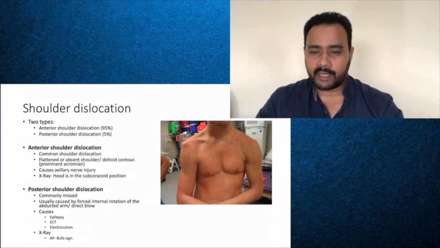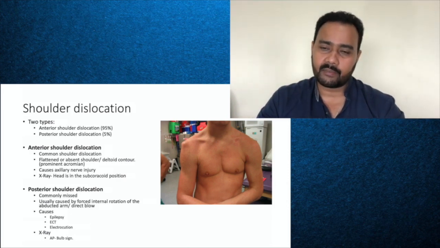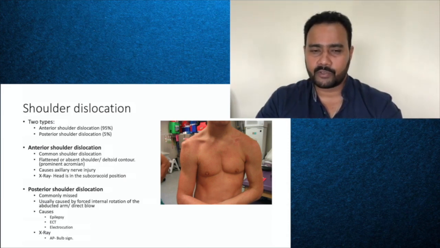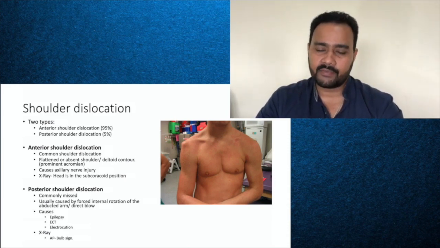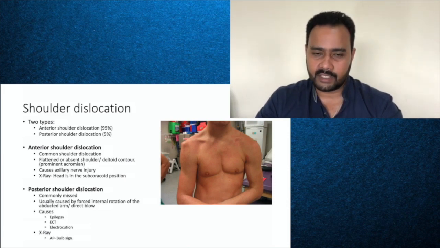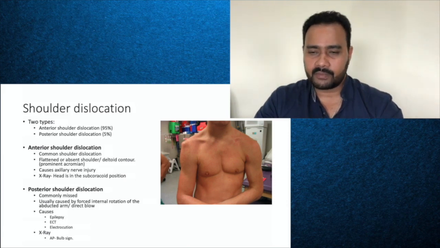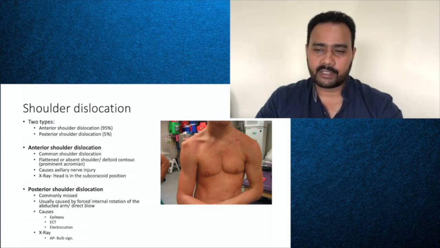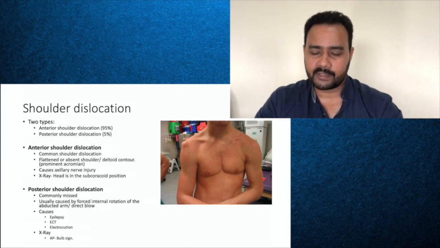That is what we call the rotator cuff, right. Because the glenoid fossa is very shallow, there is a possibility of shoulder dislocation. So, that is the anatomical basis behind shoulder dislocation. There are two types. You can have an anterior shoulder dislocation, which is the commonest type; 95% of the time the shoulder dislocation occurs anteriorly. Sometimes you can have a posterior shoulder dislocation, which is very rare, only about 5%.